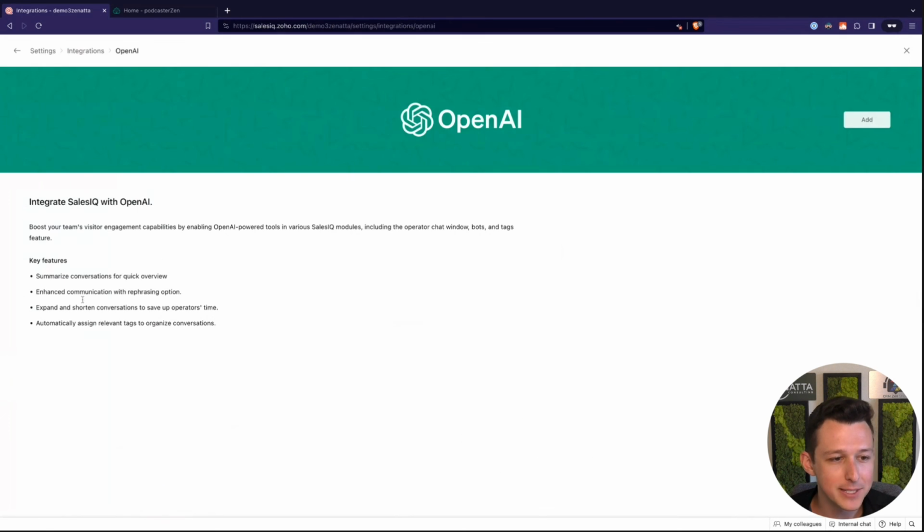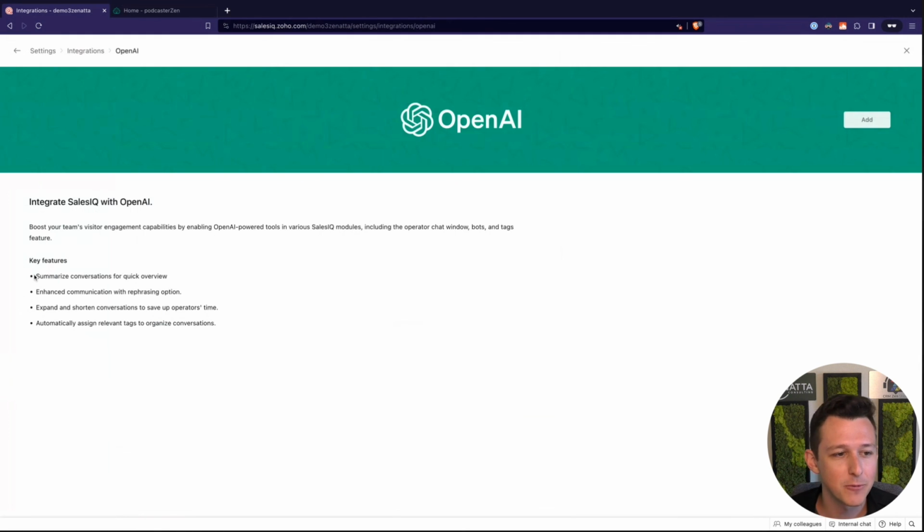ChatGPT, right? The new hotness, everybody wants this. Really important to highlight what this does in SalesIQ. This does not replace using a bot. This does not replace using agents. It's not supported or wise to just put ChatGPT between you and your customer for managing an entire conversation. It could give them bad information. It could give them wrong and outdated information, you just don't know, right?